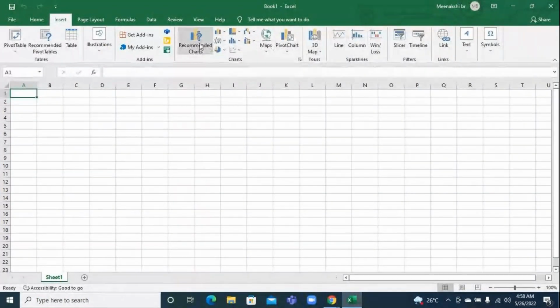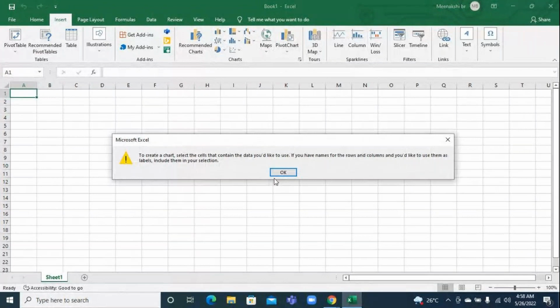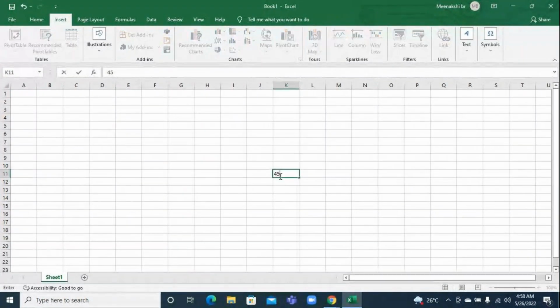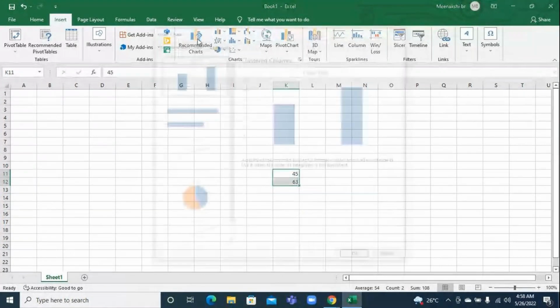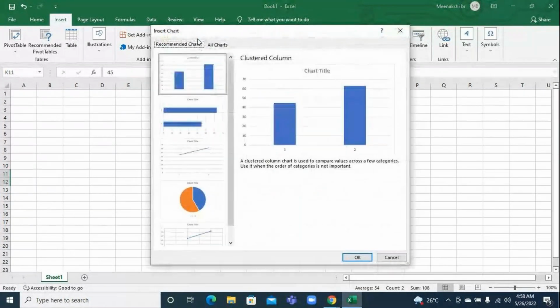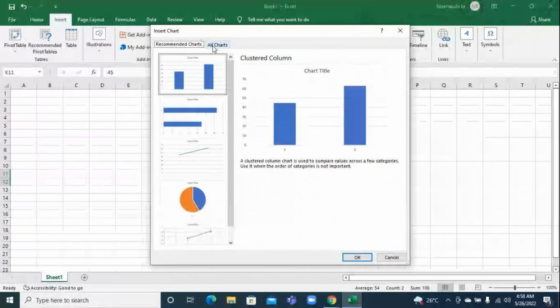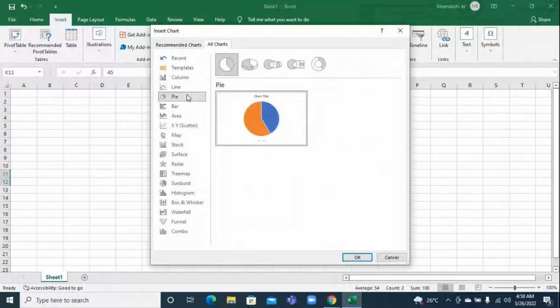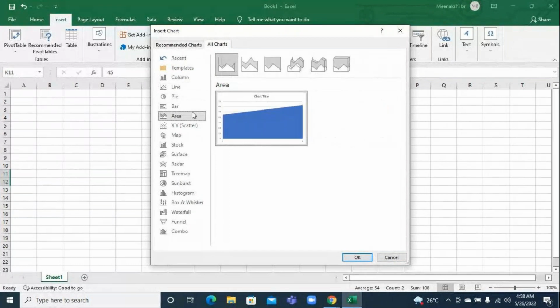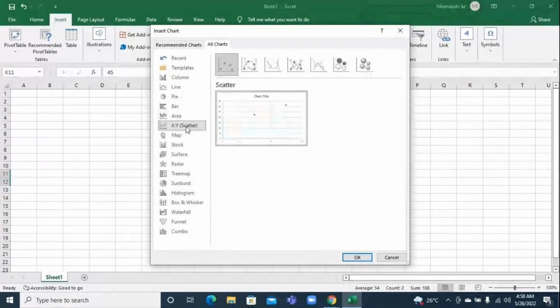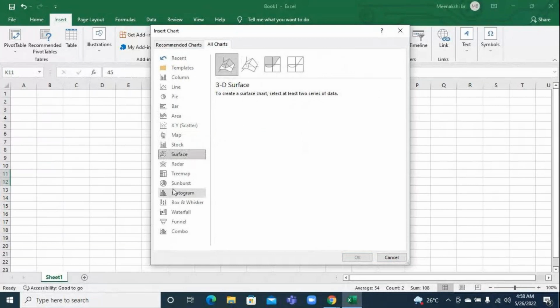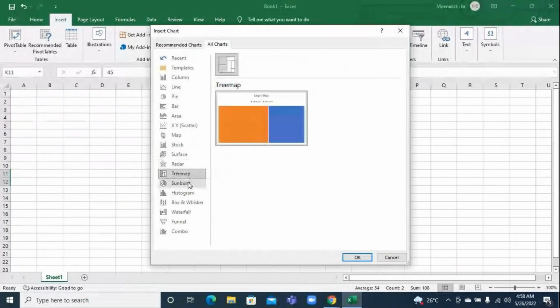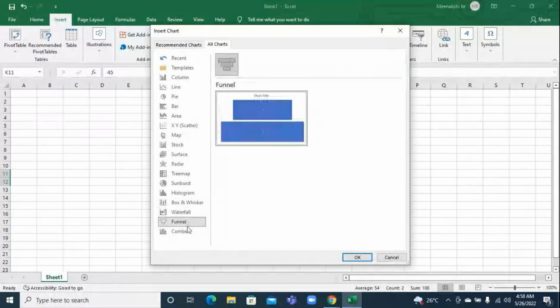Now I should explain the different types of charts in Excel. What are the different types of charts available in 2019? Go to All Charts: column, line, pie, bar, area, XY, map, stock, surface, radar, treemap, sunburst, histogram, box and whisker, waterfall, funnel, and combo.